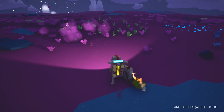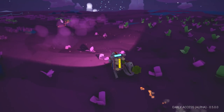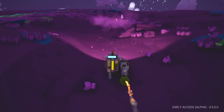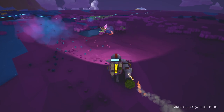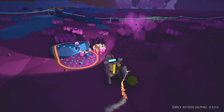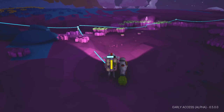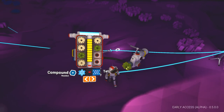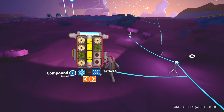So we're going to have to do some cave exploration, I think. So how do we get more like copper, aluminum, and stuff like that? Don't we have to extend out our base to get some type of like smelter? Yeah, we're going to need a smelter for that. Okay, I will extend the side out here to get a smelter. And now we just need two compound. Two compound, huh? I don't have any of that.